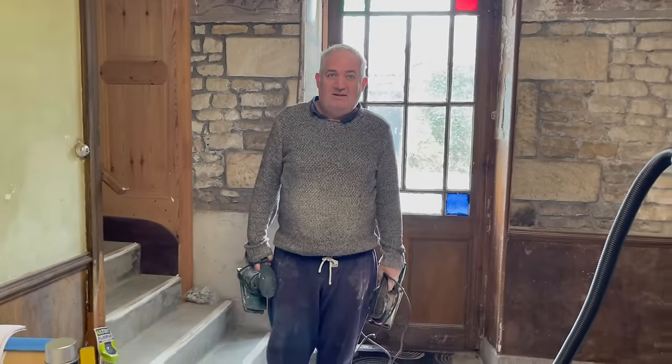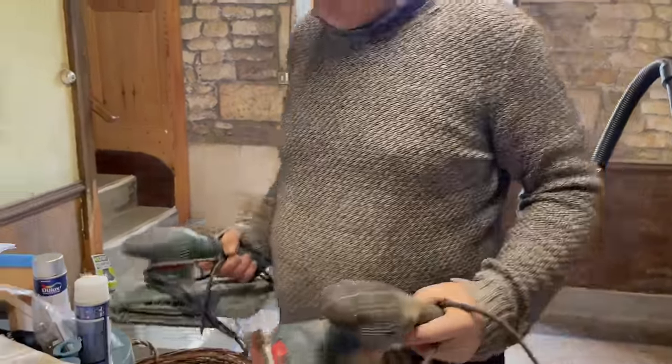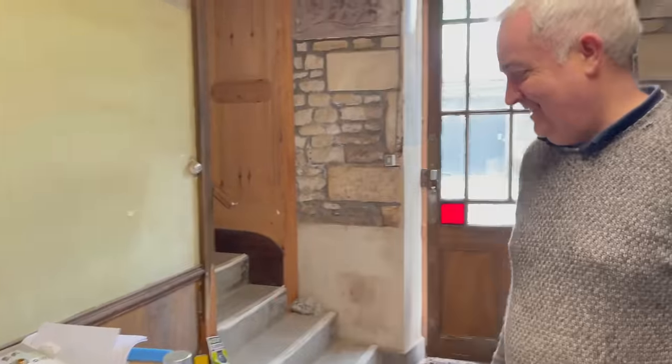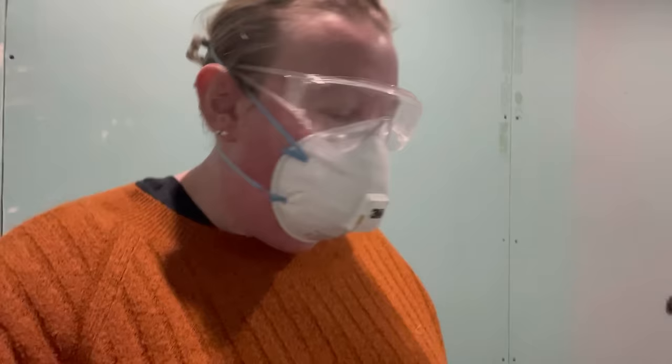Found the sanders then. Well, so we've got two there. Here's another two sanders. I don't know how many you can operate at one time. I've got two hands. Exactly. I have the many hands of Vishnu. We have four sanders like this. Aren't we lucky? Aren't we lucky, indeed. There you go, dear. Thank you, dear. All yours. So I'm in here, all on my lonesome today. At least I have some lights. I've got another one to tape and joint. I have the power!